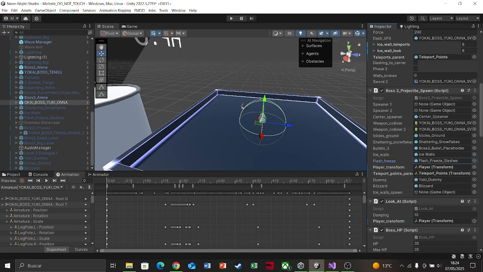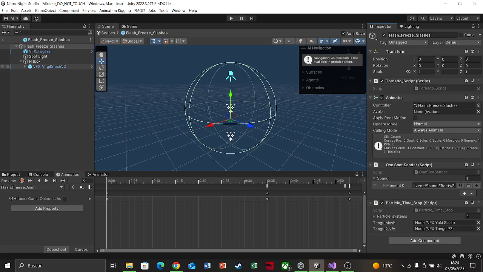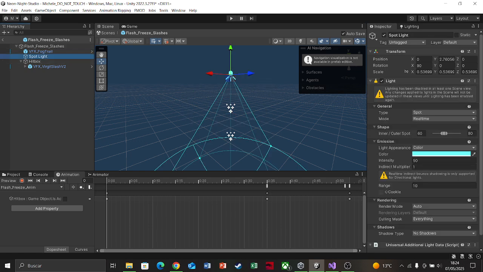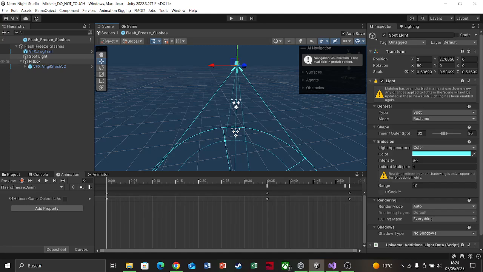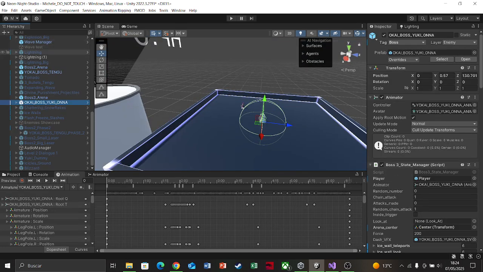Or for this flash freeze, I helped with putting the light. I was not the person that mainly did this. I just helped guide them to put them where they should go. But that took a while.